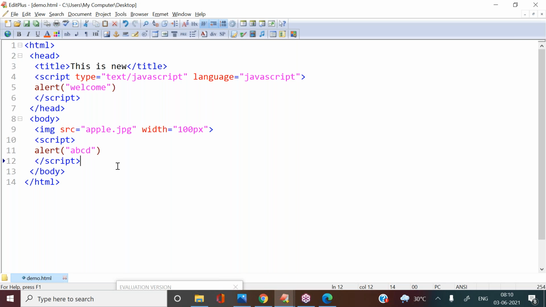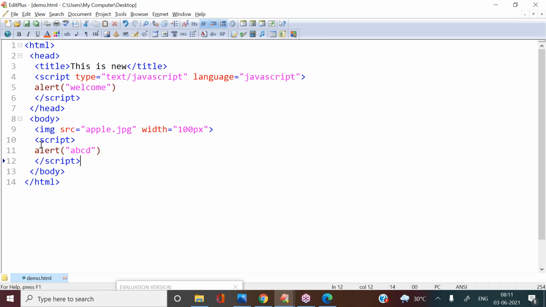For example, after this image control, I want to display many text boxes in my web page, something like an Excel sheet. So how do we place the text boxes? In HTML, one tag is available. What tag do we use? Input type is equal to text. This is the tag which we use here.